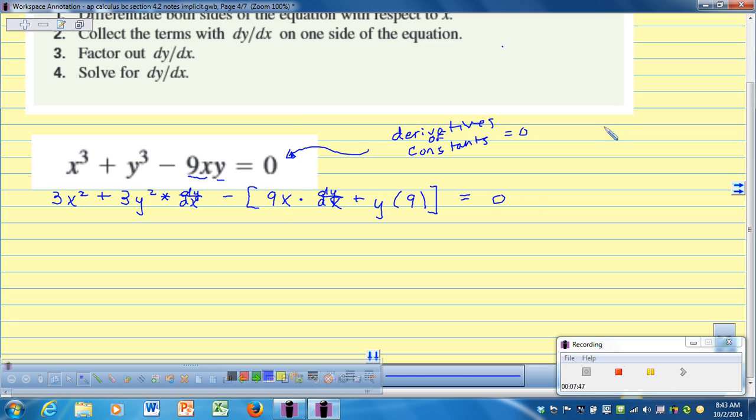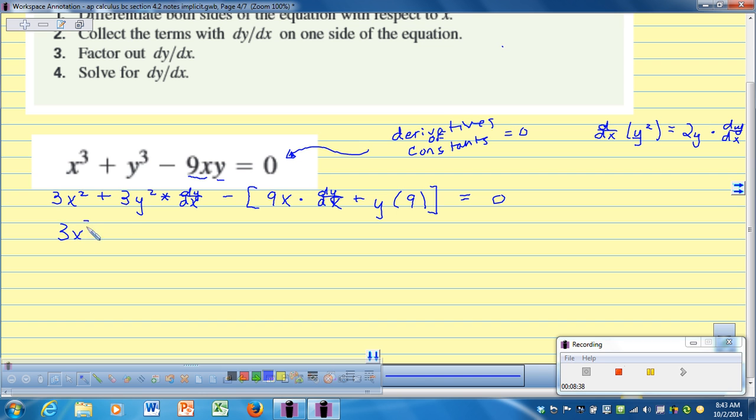I can. So remember, we talked about if I had to take the derivative of y squared using chain rule, the inside function is y, the outside function is something squared. So we take the derivative of the outside leaving the inside alone, that's 2y, times the derivative of the inside. Well, the derivative of y is dy/dx. So that means every time I take the derivative of a y, I have to follow with that chain rule dy/dx. Okay? So let's clean this up a little bit.